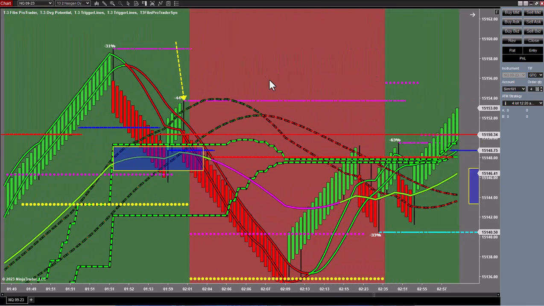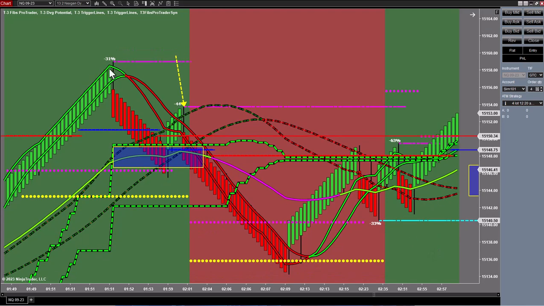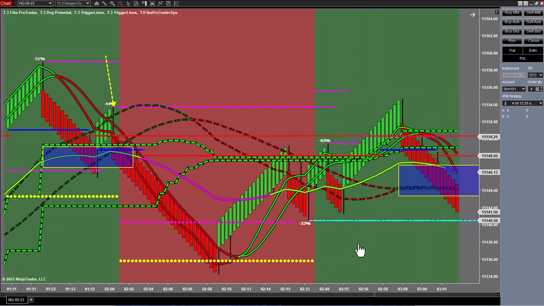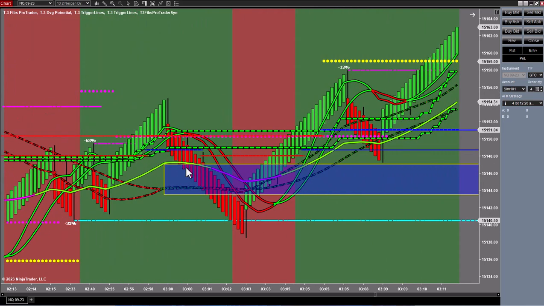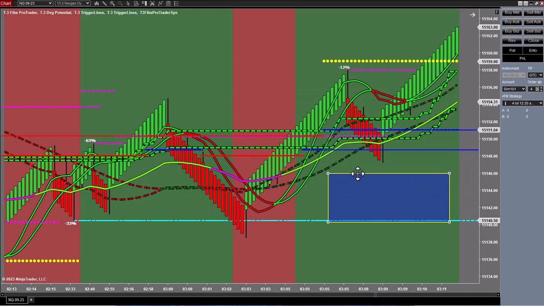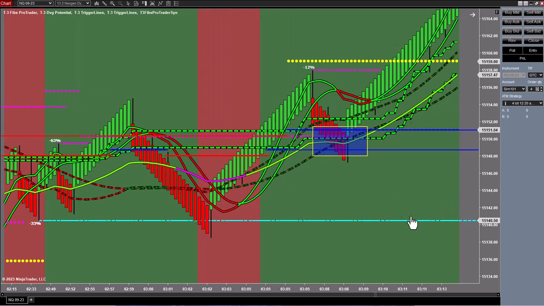And again, this is where we're waiting for the large chart to get synced back up again. So again, that was the first attempt. And then after the large chart says it's okay to go again, we get basically this big blue box, which told us it was okay. And what we're looking for is trend trade rules again. So where all the triggers and everything come together, that's what our trade is. So look, our trade to go long is inside of the triggers at support. So this is the trade area for you.